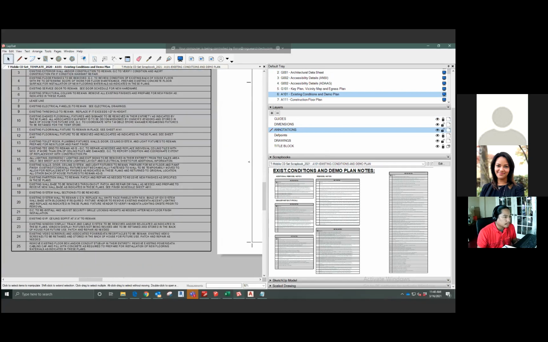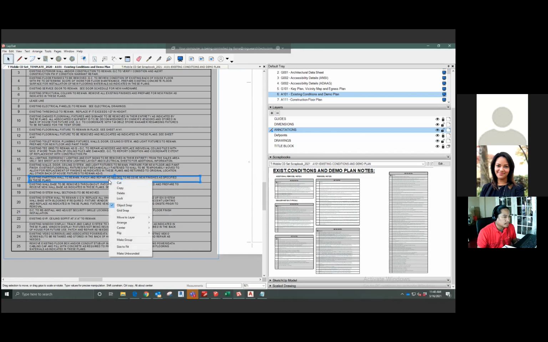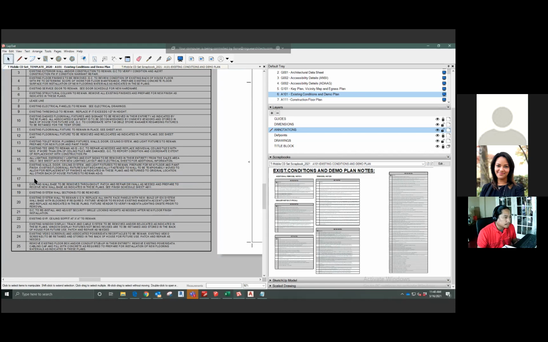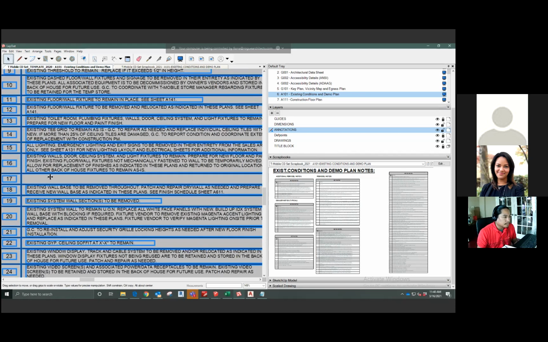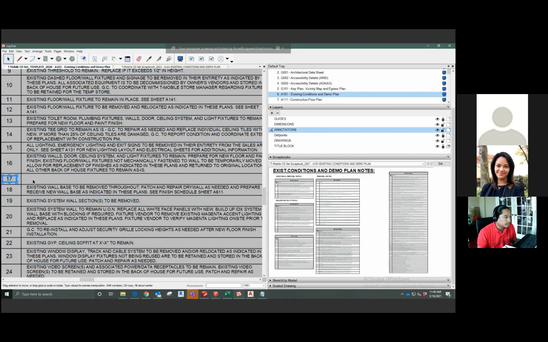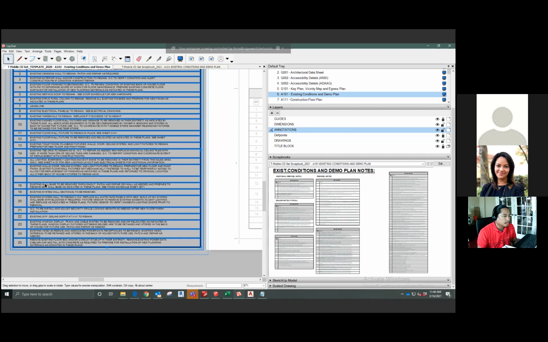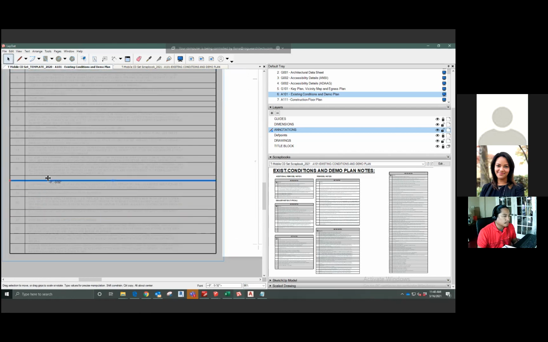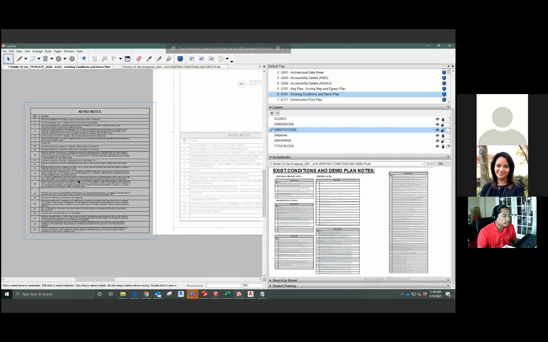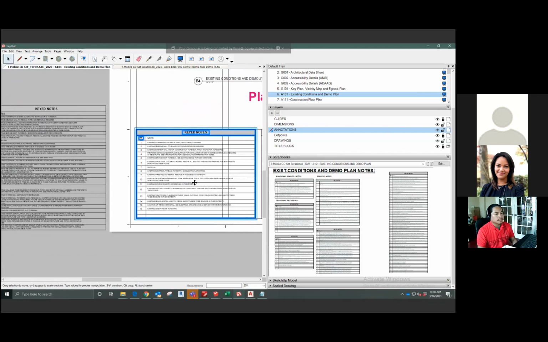You can just take the column and then just delete the row. Or you can just use this.